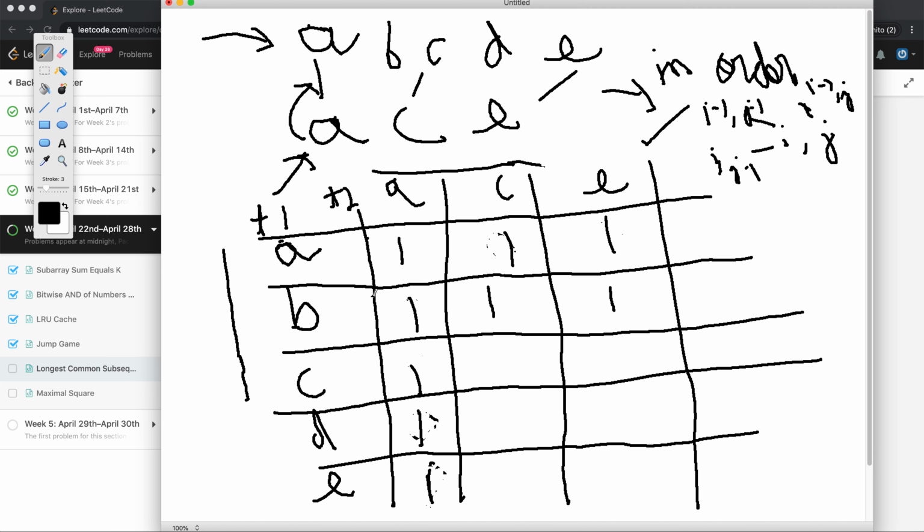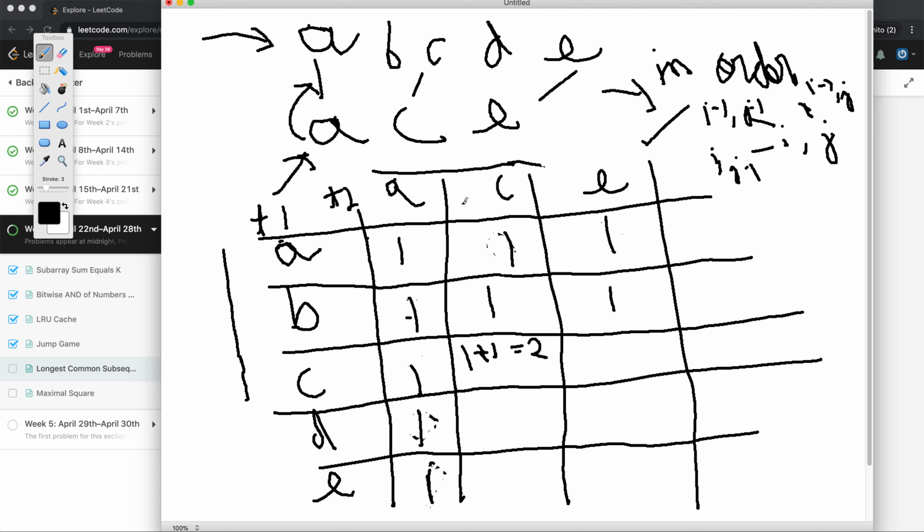Now, moving forward, what I'm going to do is, when I'm at this cell, C and C matched. So C and C matched is 1 plus what is the previous string if I remove C and C. If I don't consider C and C, then the leftover string in AC is A, and ABC is AB, which is this cell. This cell represents AB and A, right? So we have one value here already. So I'm just gonna add one here. So this cell is gonna give me 2, which is AC and ABC.